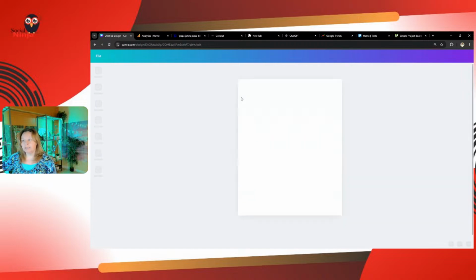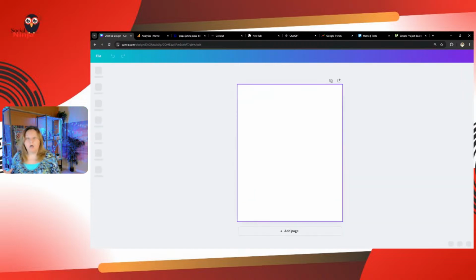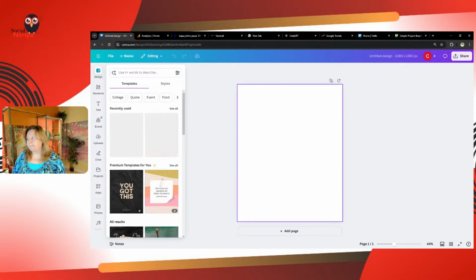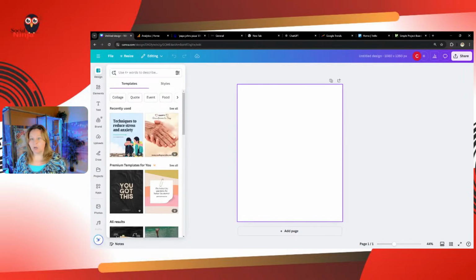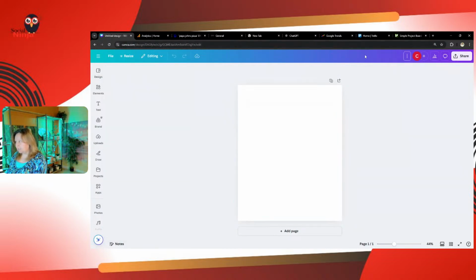So we're going to click on our template at the very beginning. On here, I have it as the online version. This is not opening up in an app that's installed on my computer. This is still in the browser. The first thing that I do is create a title up here. So we're going to say this is our test for the video, and this is an Instagram post. And then you hit enter.